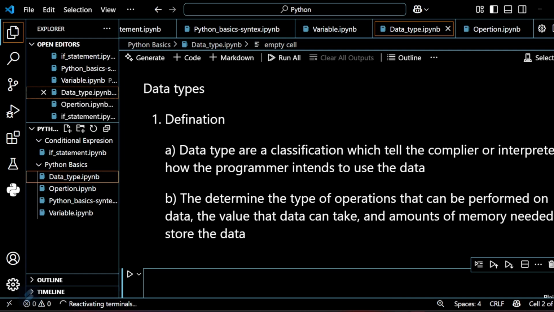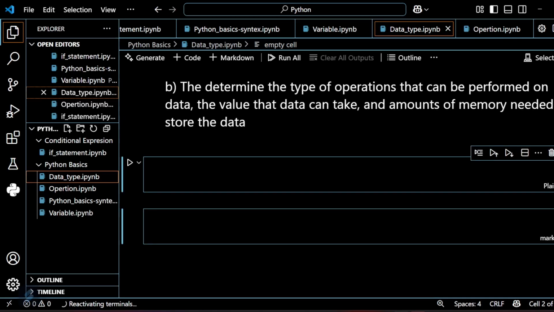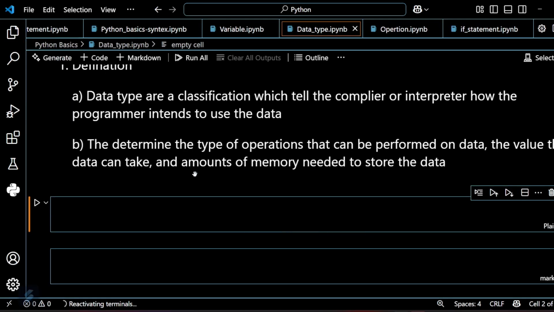Today in this video, we are going to learn about data types in Python, how to convert between the different types, and how each function works. If you are new to Python, this is a must-watch, so grab your notes. We will start with VS Code and learn something new.